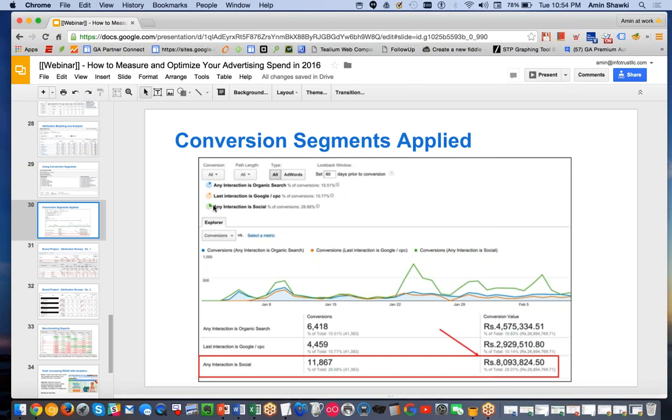If you have goals and e-commerce set up, or multiple goals, you can isolate it to just specific types of conversions and how users are engaging with your channels to drive certain specific actions. You can also change the look back window. So in this conversion segment, for example, any interaction is social. Was it at all part of the consumer journey? You do need somewhat of a time bound to that. So within 60 days, for all the conversions that happen within those 60 days, was social part of that consumer journey at all? That's kind of what the look back window would mean there.